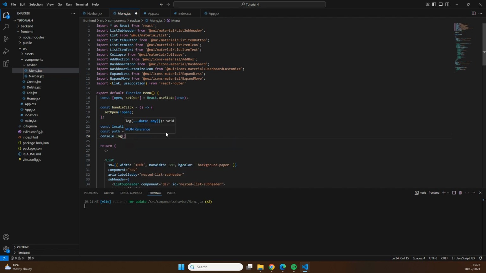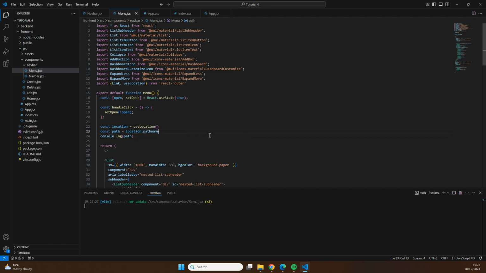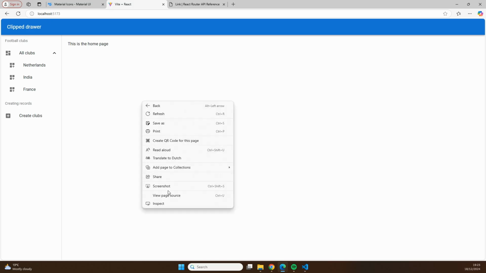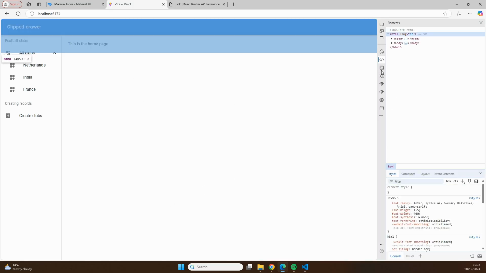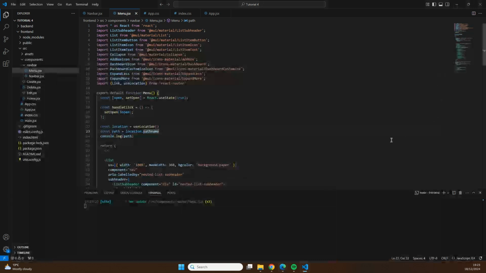And then inside of our console, we are able to see what the output is when we are on different pages. So we are now on the home page. And if I click on inspect and I go to the console, you will see that it prints that we are at a slash. But if we go to the create page, you can see that it now points us that we are in the slash create page. So the path variable will tell us what extension we are expecting here.